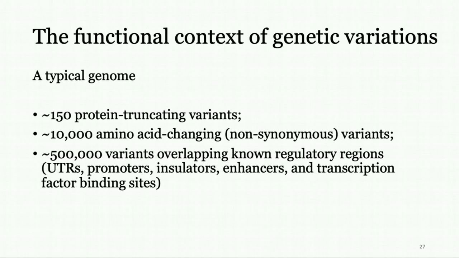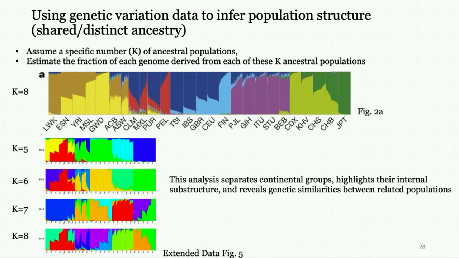Because the protein truncating variants and amino acid changing variants are variants that happen in the coding region, and the coding region is only 1%, only a small number of them happen in the coding regions. So we can envision that one very important aspect of genetic variants for human biology is that they change gene expression, or they regulate gene expression. For the last 2 slides, actually I don't need to spend too much time on those last 3 slides.